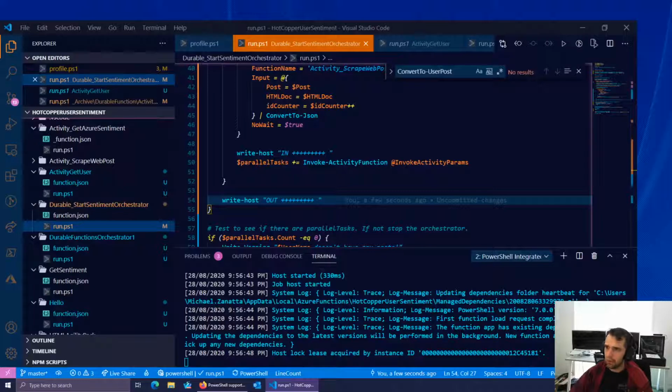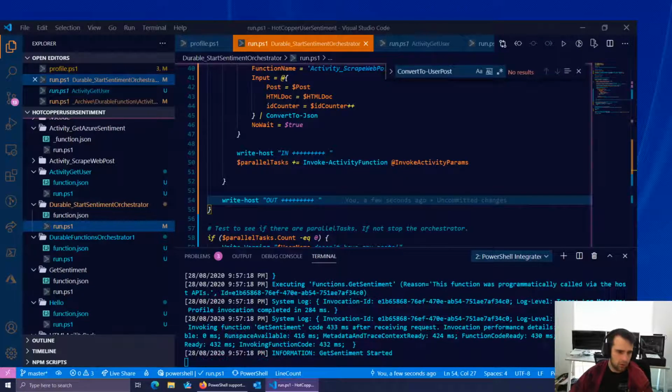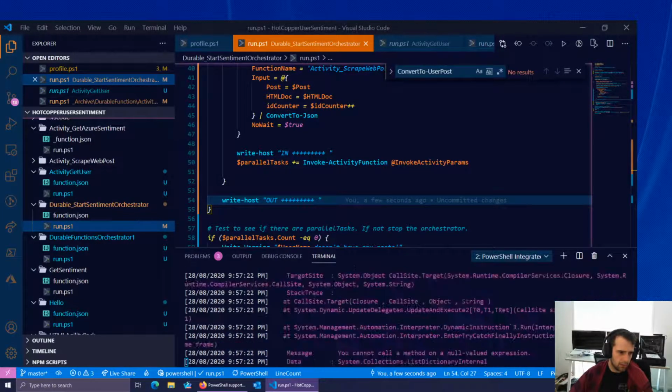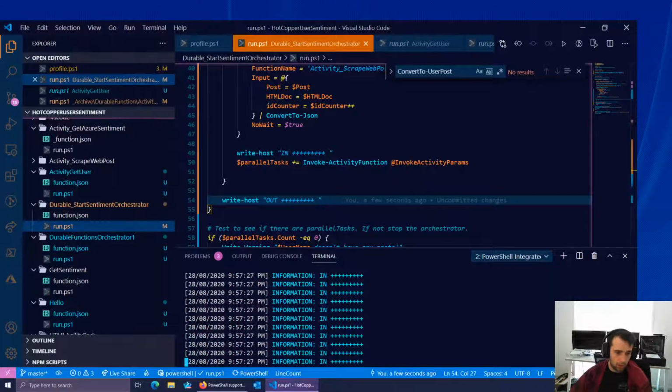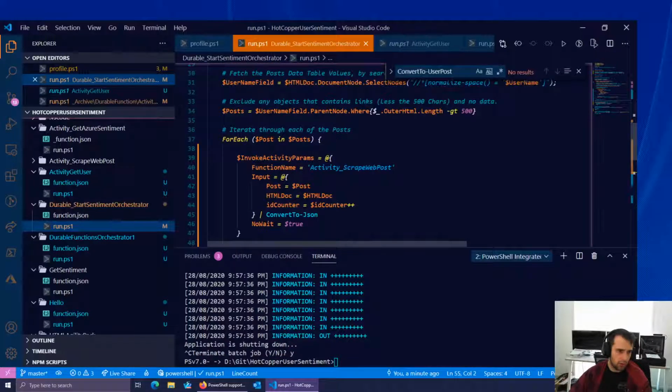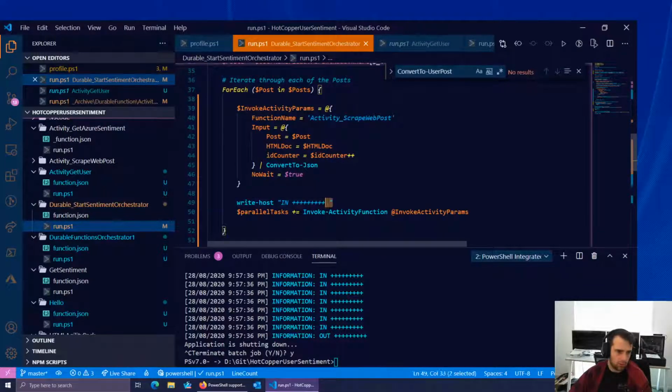Oh, let's try and trigger it again. I'm actually interested to find out if that's... Okay, it's failed. I'm going to re-trigger that and see if it... Alright, I'm stopping. Okay, so yes, it's going through each of the posts on each of the pages. Okay, perfect. So we know that that's working. Okay, cool. All right.